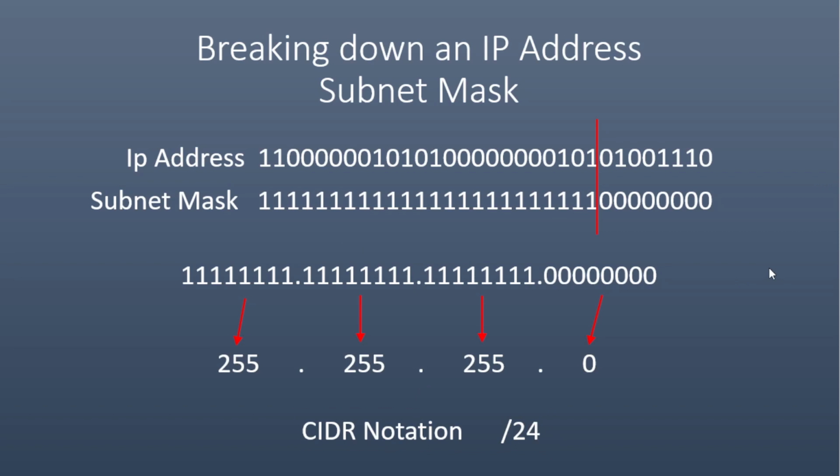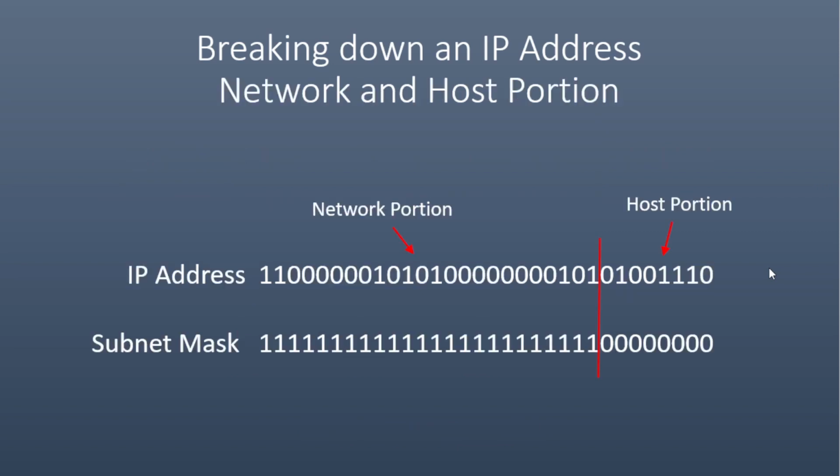Okay, both in binary and in decimal. Right? So now let's, again, just re-emphasize here what that line does for me. So again, you got the ones, you got the zeros, and where that transition line is, it's telling me the network bits versus the host bits. So like I said earlier, everything to the left of that line, those bits are network, and everything to the right of the line, those bits are host.